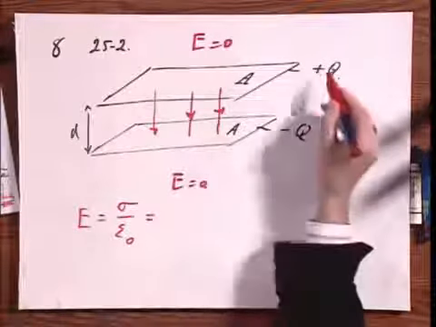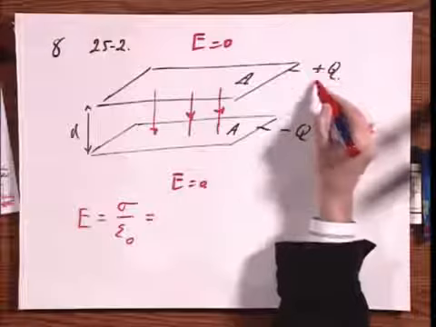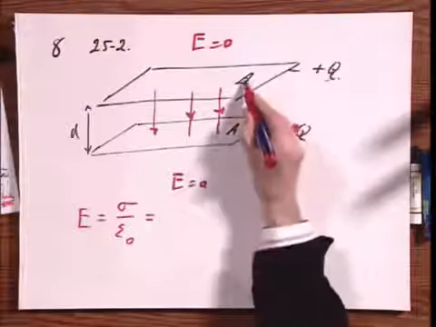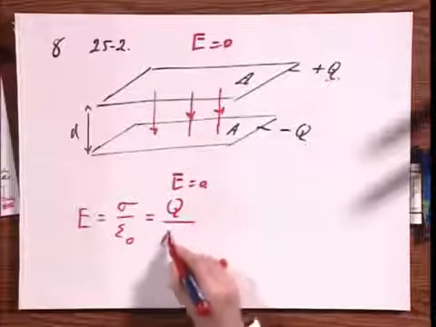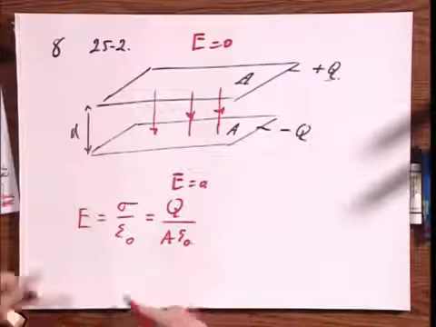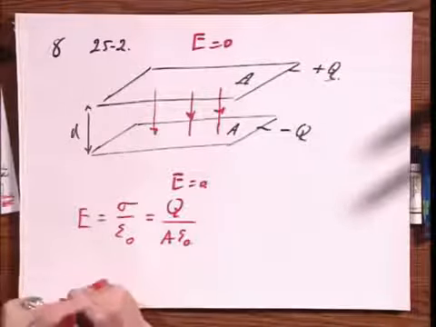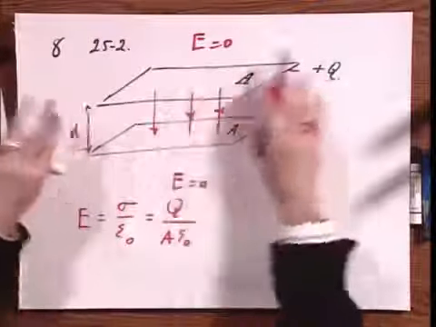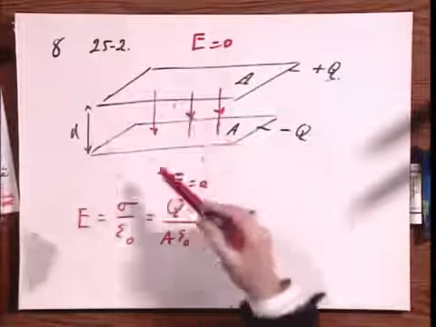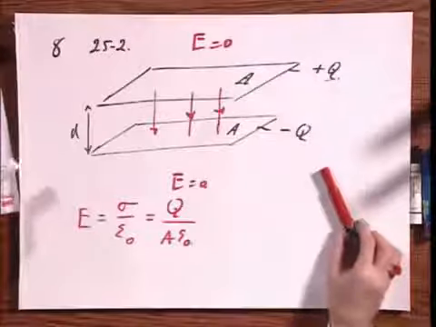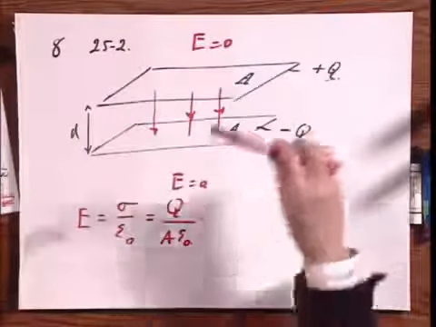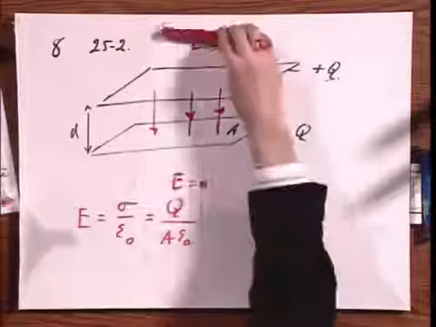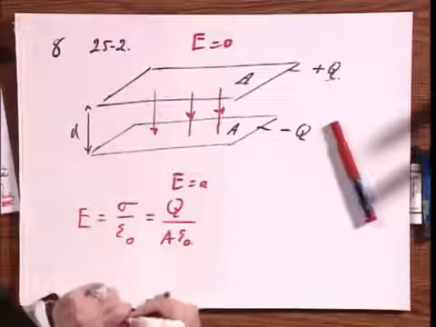And the surface charge density sigma is defined as Q on one of the plates divided by the area of one of the plates. So it is Q divided by A divided by epsilon 0. That is the electric field. And if the plates are very large compared to d, it is constant throughout. There are some fringe fields here, we will ignore them. And to a very good approximation the E field outside the plates will be 0.